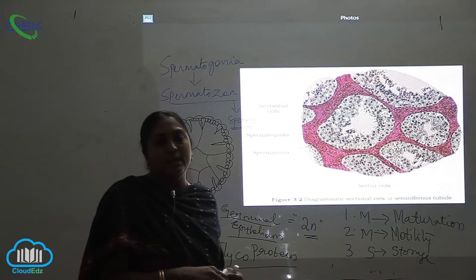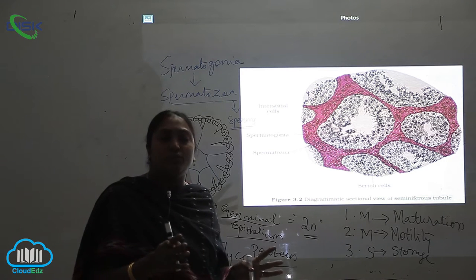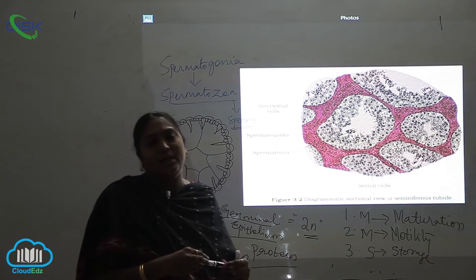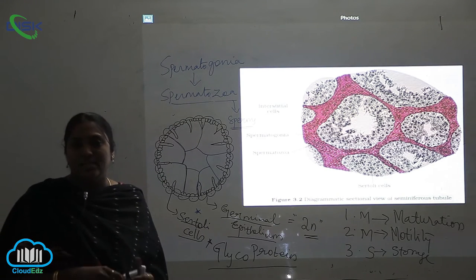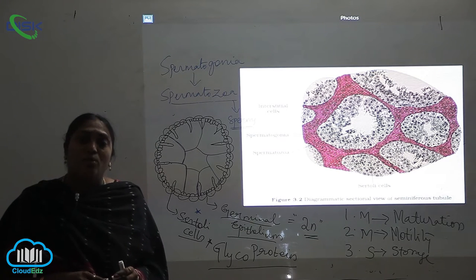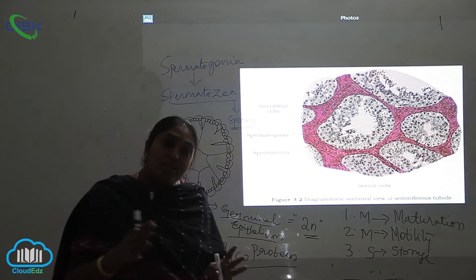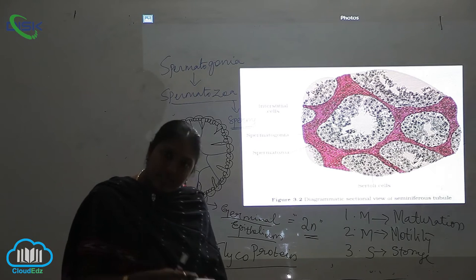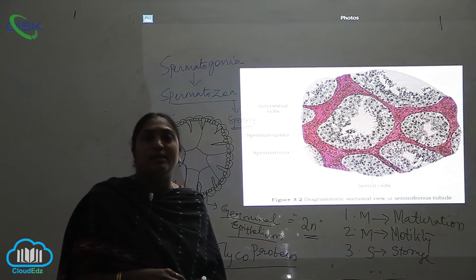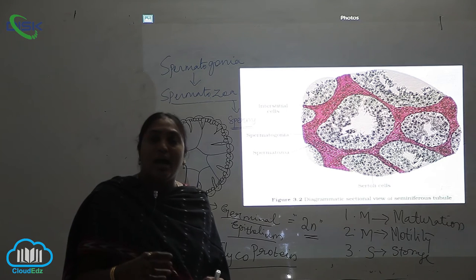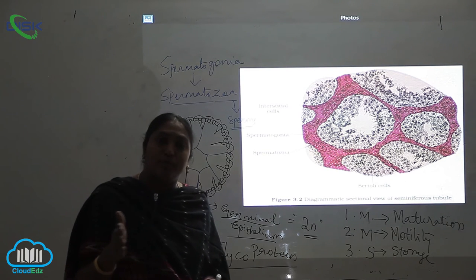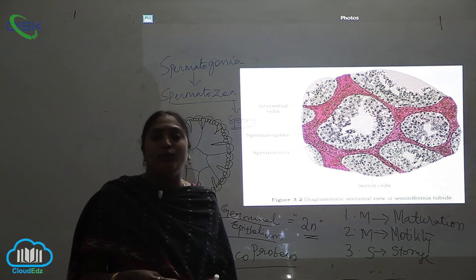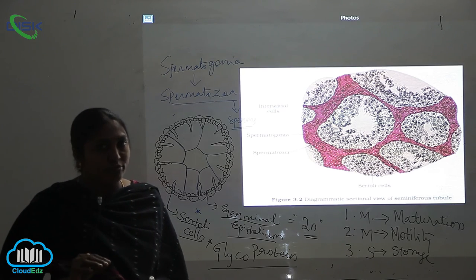After puberty, from storage, they come out from the male reproductive system and go to the female reproductive system. If fertilization occurs, the sperms have different types of structures, which we will discuss in our next class: the different types of enzymes in the sperms, how they move from one system to another, and how they encapsulate the different layers of the egg.